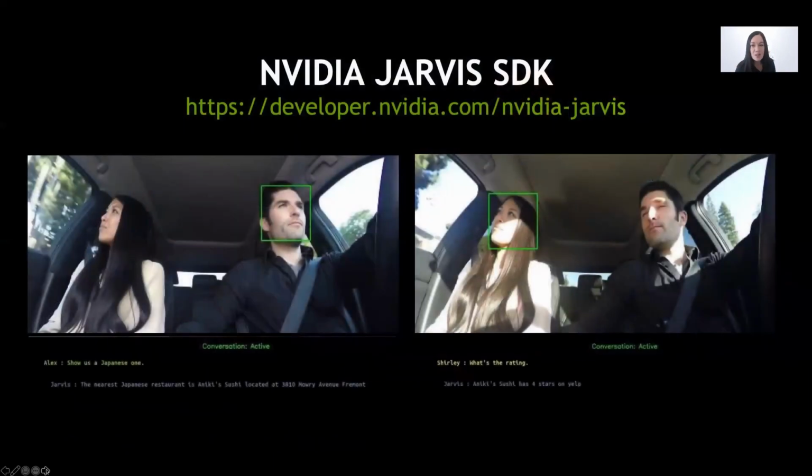Yeah. So hopefully you can see there what Jarvis is all about. And I think the things you hopefully notice are no wake word. It's not like Alexa. It's tracking the conversation and the facial recognition. But the key piece is how it can track the 2 different conversations and then when they join together. So you see Shirley asks the question about what's the rating in relation to what Alex was asking about the restaurant, and then she says straight after, what about tomorrow? Because she's finishing off her conversation about the weather, and Jarvis can track all of that.